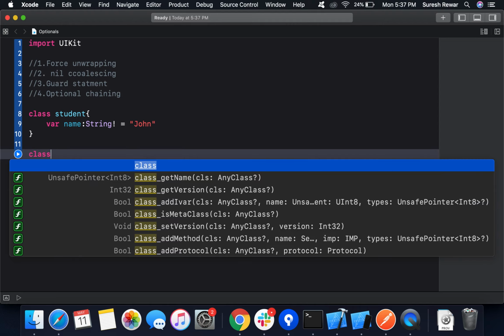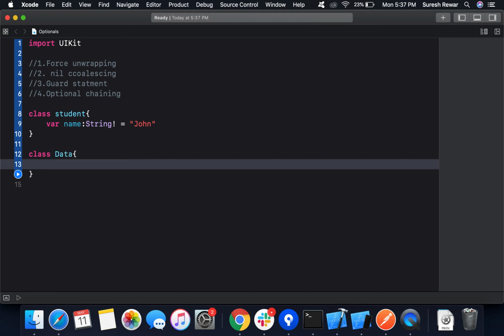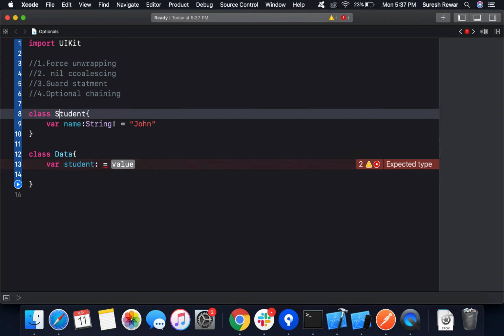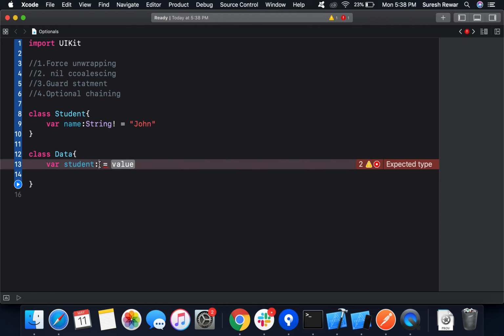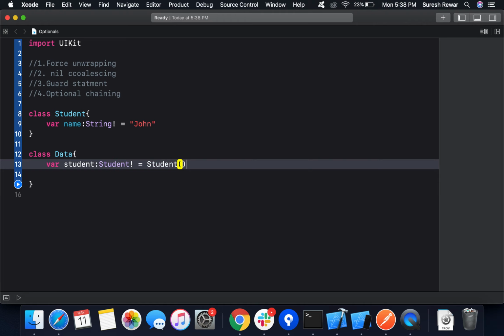Let's create another class called Data, and this will have a property named student, which will be of type Student. I'm sorry, S should be capitalized. This will be a required property, and I'm going to assign an object of Student to it.